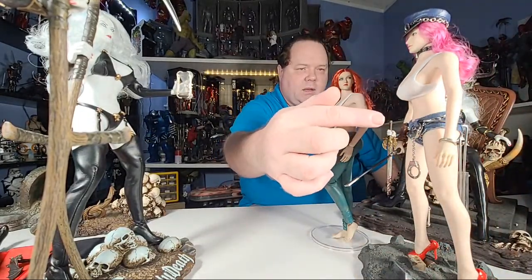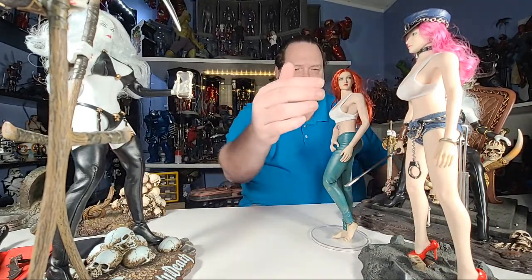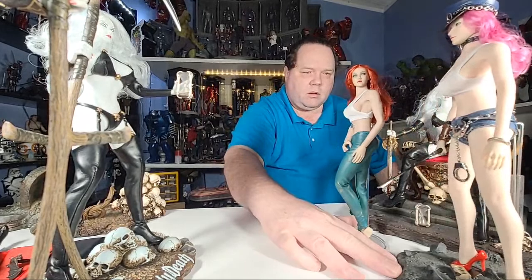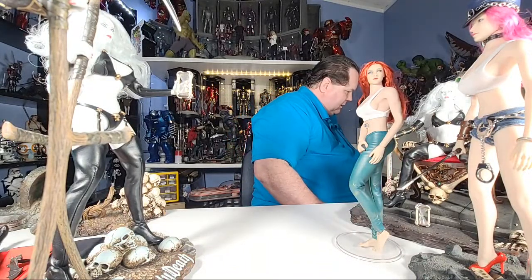You notice the bust sizes between these two. This was just a standard typical Phicen body. I don't remember what the series number on it was. And this is one that they made for the Red Sonja. And this is another Phicen figure.